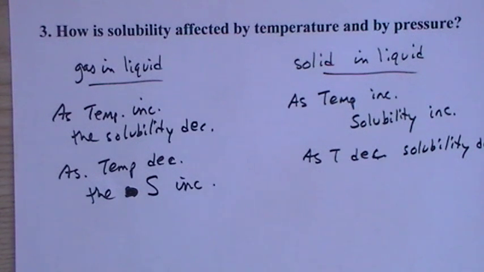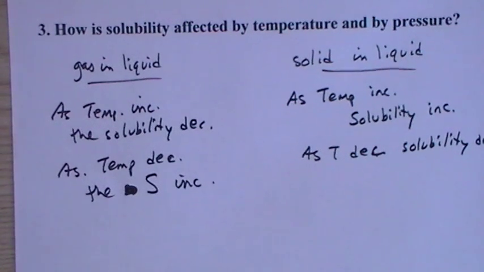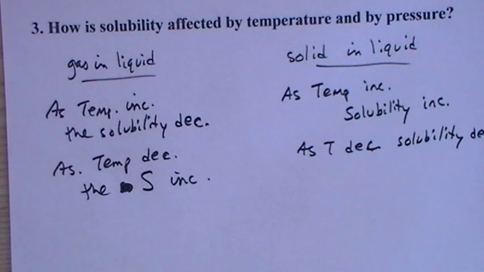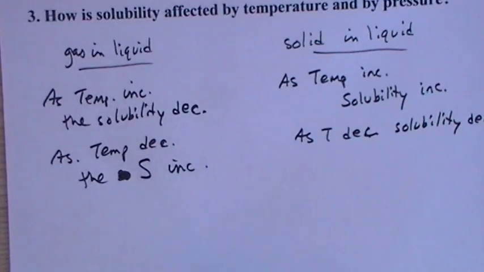So if you increase the temperature, you increase the speed at which those gas molecules are moving. When they get to the surface, they're going to escape. So it's already kind of a dicey thing keeping a gas inside of a liquid. If you increase the temperature of the solution, the liquid molecules move a little bit faster, but the gas molecules increase their speed drastically. So they will escape a lot faster. You just kind of scare them out, because they are moving so rapidly now that they can't stay in the liquid. So as you decrease the temperature, the solubility for gases increases.